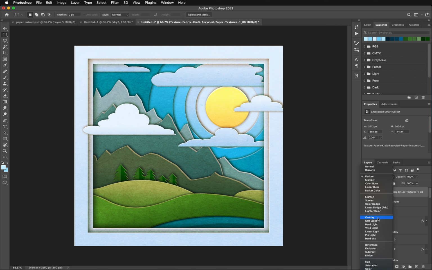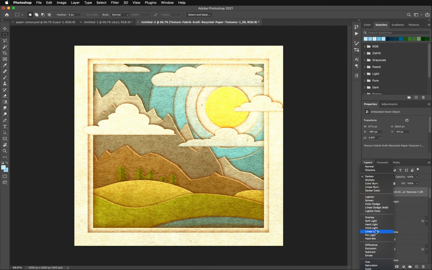Still has that nice little texture. If I feel like it dulls down the color too much, I can always look and soften it up. Lightness works out great, maintaining most of the color. So I think I'm going to stay with that one, but I can see the different variations in between. See how that texture applies onto each of the layers.